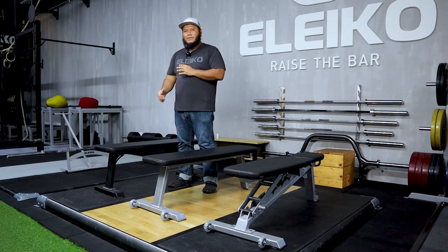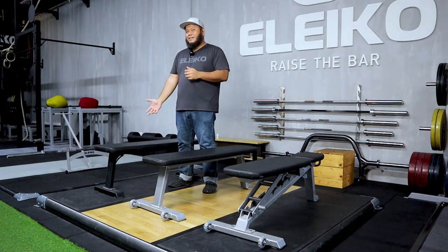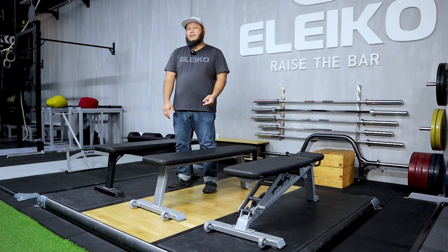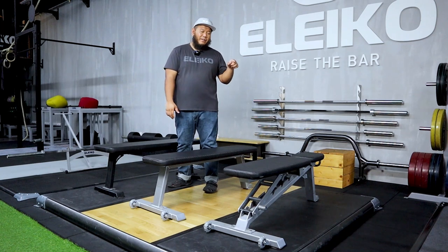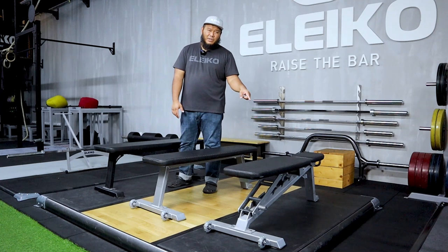Okay, so in front of me right here, we have three Eleiko benches. On my right here is the XF80 flat bench. In the middle is the classic flat bench. And right at the end on my left here is the classic adjustable bench.